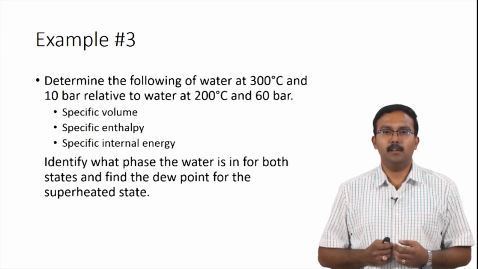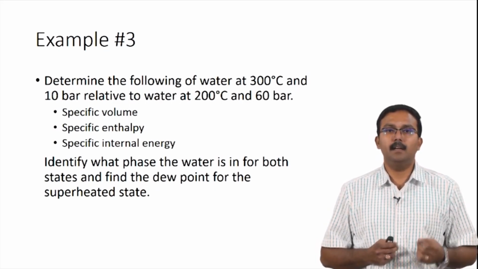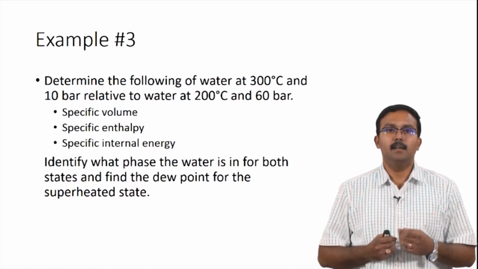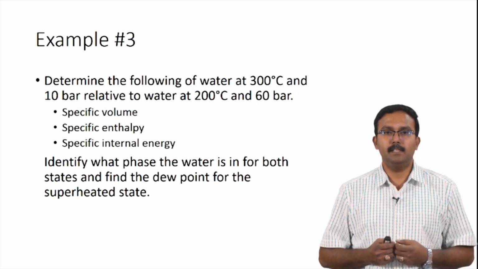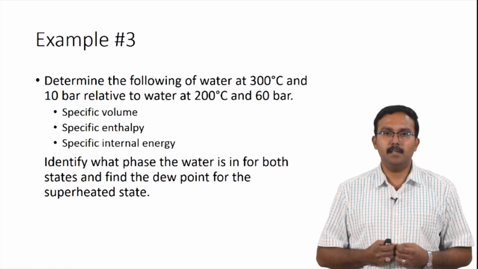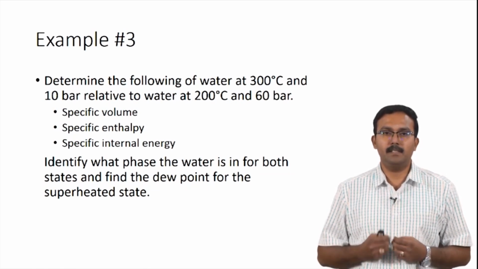Determine the following for water at 300 degrees Celsius and 10 bar relative to water at 200 degrees Celsius and 60 bar: specific volume, specific enthalpy and specific internal energy. You have also been asked to identify what phase the water is in for both states and find the dew points for the superheated state.